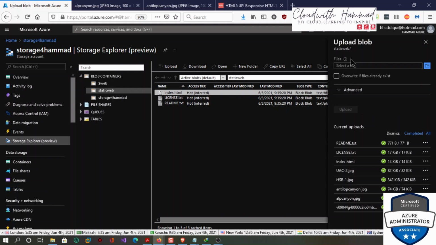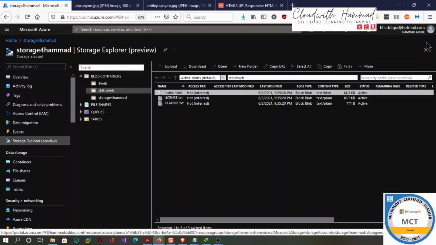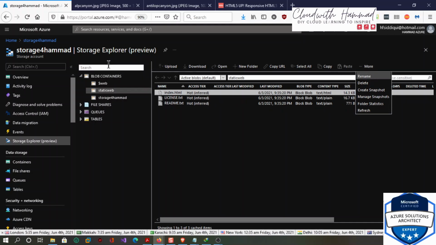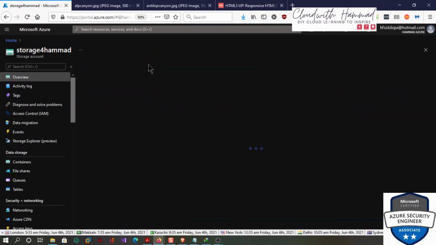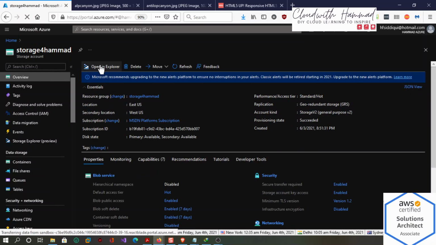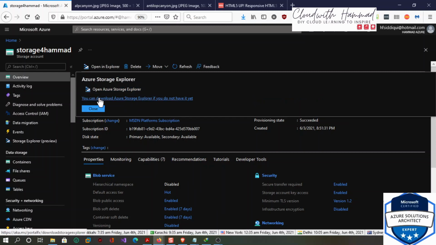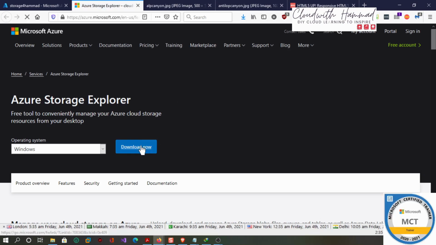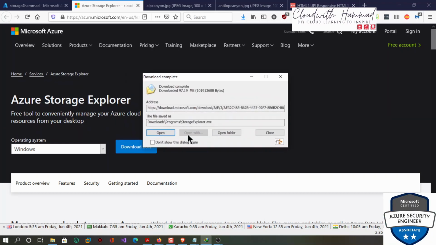Another thing, let's do this. Let's actually do this. Let's click here, and I think my steps are a little bit ahead. So I'll go ahead and hit here, and then download Azure Explorer. This is the tool that you can download to your computer, and it will basically download. So it's downloading.